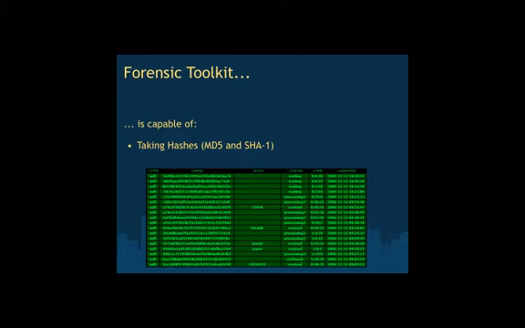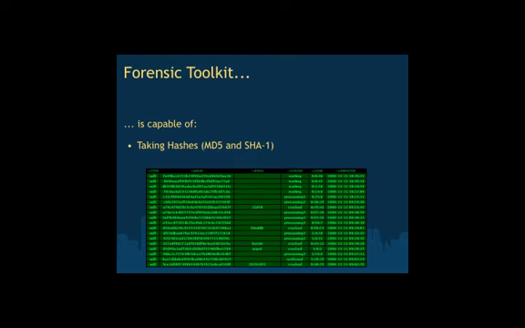Forensic Toolkit is capable of providing two options that display a hard drive's validity. One of those options is taking the message digest 5 hash, or the MD5 hash. The MD5 hash is a 128-bit signature, and every hard drive has a different one depending on the arrangement of bits. The chances for collision, or having the same signature, especially after altering the computer's bits, is extremely small.